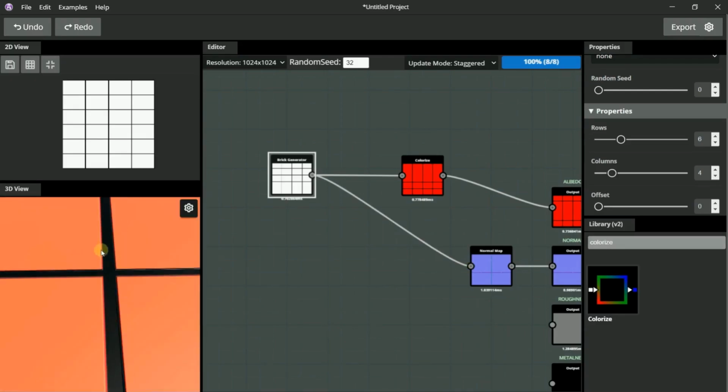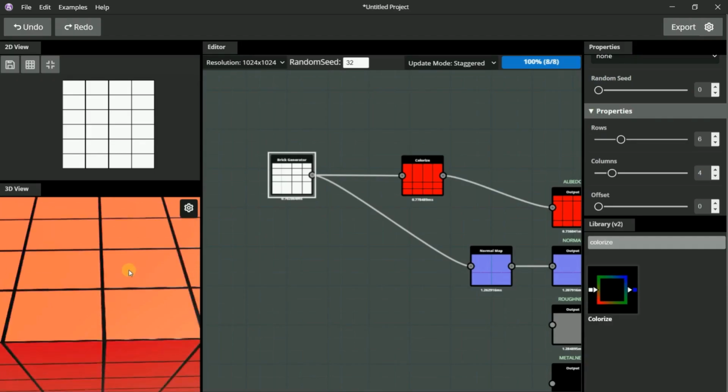Here, for example, I can add a normal map, and after adding a normal map, you can see the normal appearing on this area. Here, we have the normal map as well. And I can link again this one to the normal map. And you can see a level of detail for the normals thanks to this.